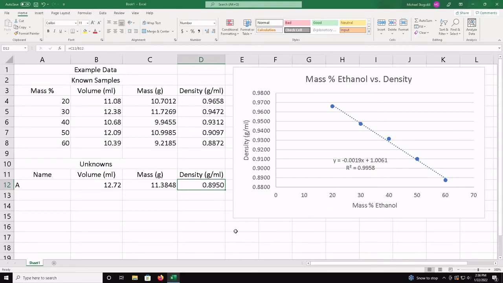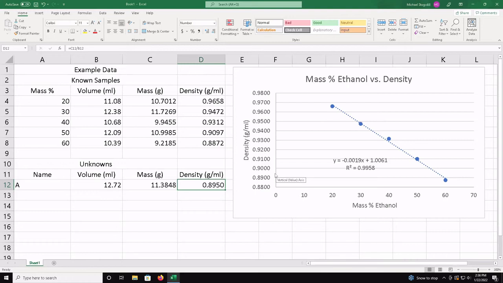The first thing I always like to do is graphically give myself an estimate. I know that this density here is 0.8950. So if I come over here, 0.8950 is right in between 0.89 and 0.9.